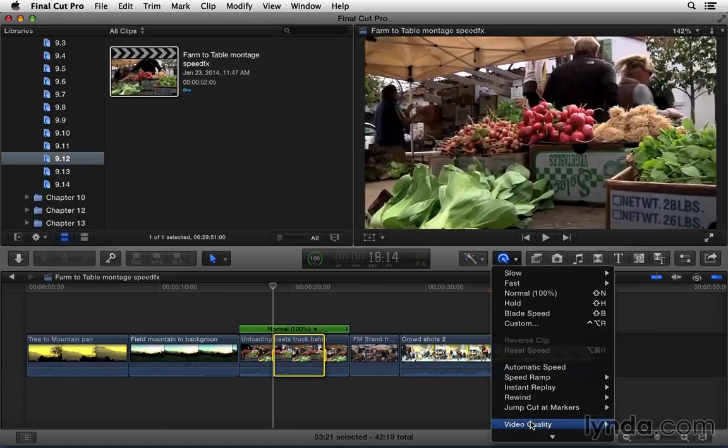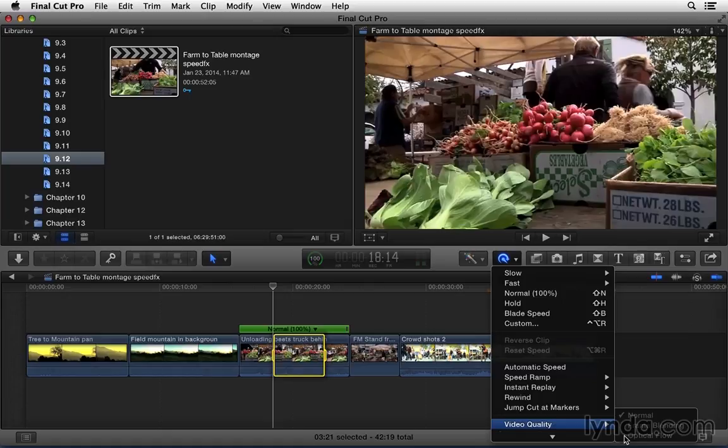And then I want to talk a little bit about video quality. Now, video quality is where I can set the smoothness quality of the speed effects. If I choose normal, when I slow down a clip, Final Cut repeats frames, which can look a little jerky if you slow it way down. If you choose frame blending, then Final Cut actually includes these small little micro dissolves between the frames that you've slowed down to make a smoother result. It does take a little longer to render, but it's better quality.